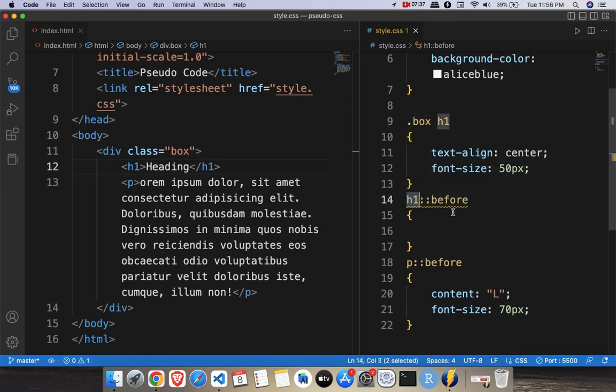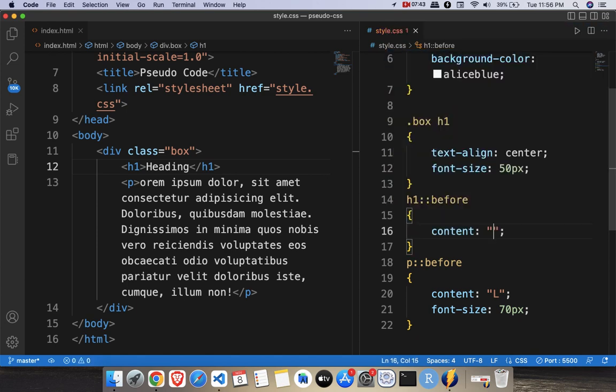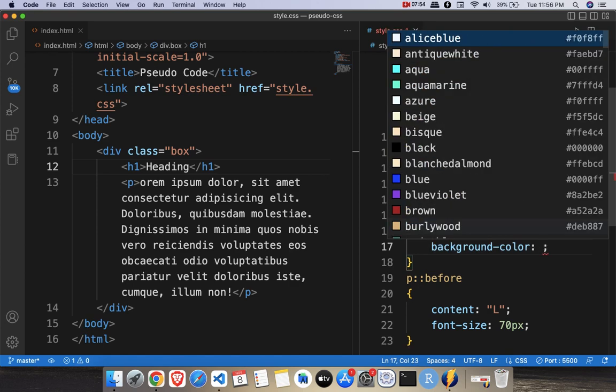So we have written h1 before. Before the h1 I want content, which should be null, so it will not represent anything, but I want a horizontal line. That horizontal line should use a background color, and give any solid color, let's say black.